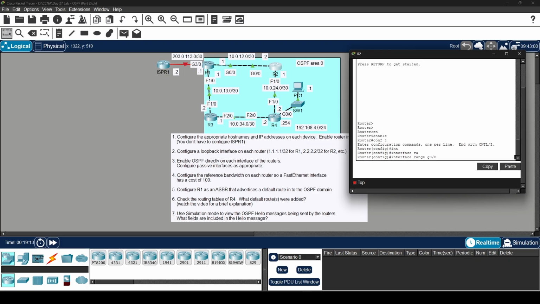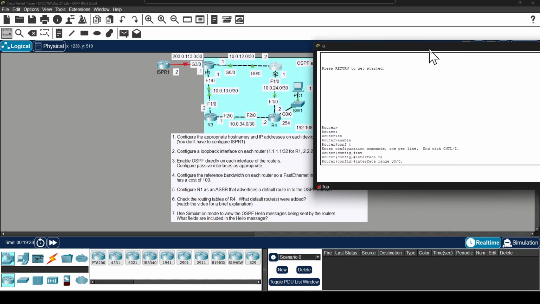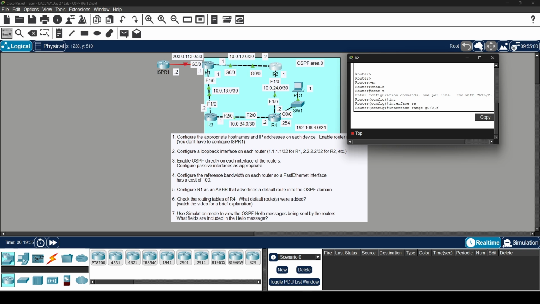Wait, what happened? Something's wrong. Okay, that's weird. Okay. F1/0, and then don't forget the loopback too.